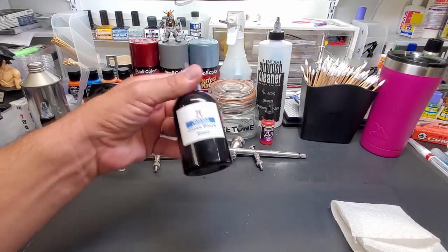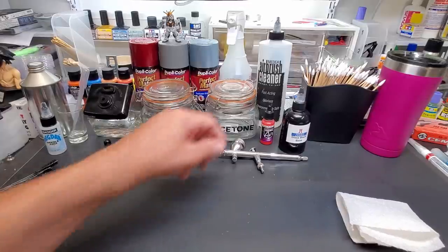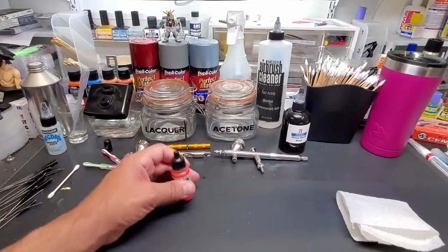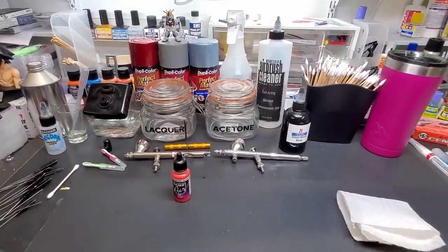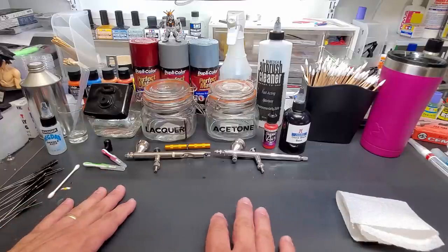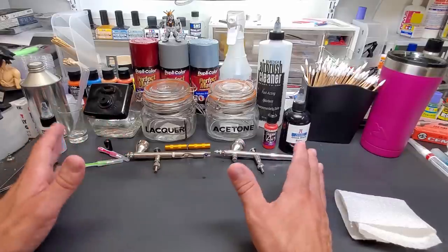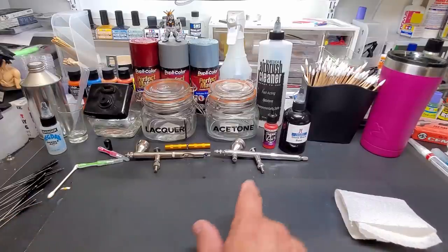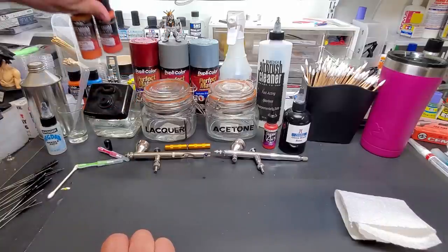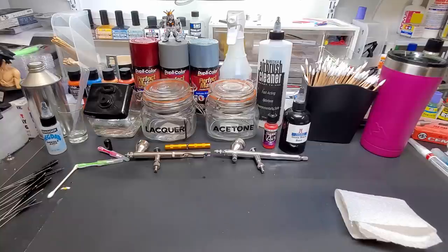I'll use two kinds of paint: a gloss black base from Alclad, a lacquer — pre-mixed, easy, just a couple drops to show you how to clean it out — and this Game Air from Vallejo, same reason, no thinning needed. I'm planning a thinning video too. For now, I'll show quickly how I clean out the airbrushes between colors, and then what I do at the end of the session. When I do paint tests, I do it all on the fly, pausing the video — I'm only away for like one to two minutes. I've gotten this down pretty quick.